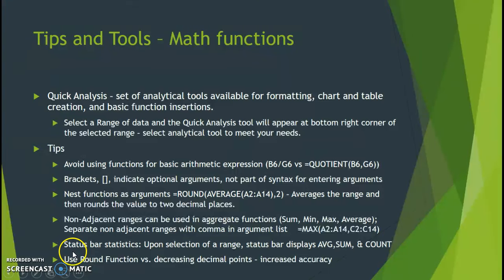In looking at one of the other features within Excel, there is the status bar statistics. When you select a range, look down at your status bar and you'll see that based on the selected values, Excel automatically computes the average, sum, and the count and provides that down in the status bar. We'll go ahead and see that here in just a minute.